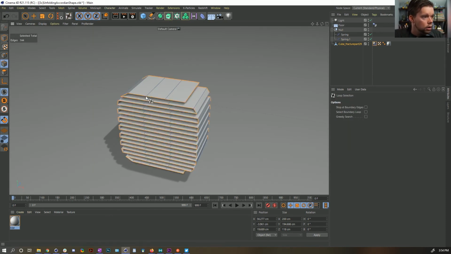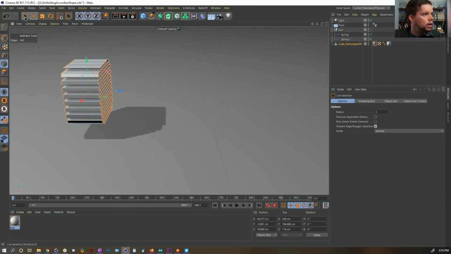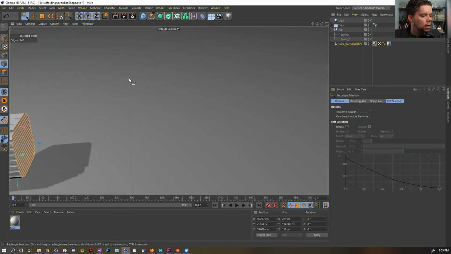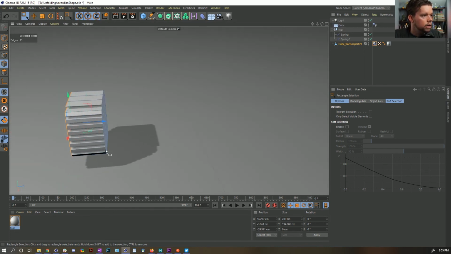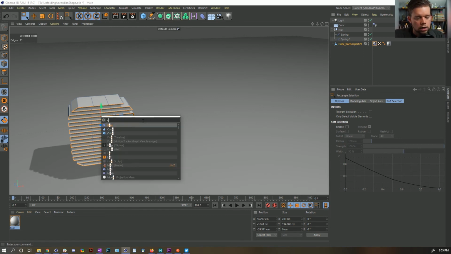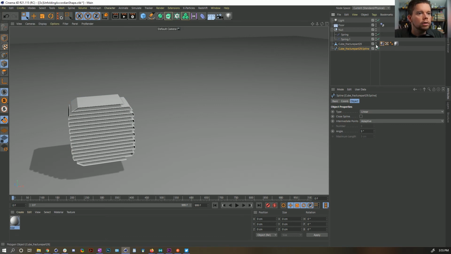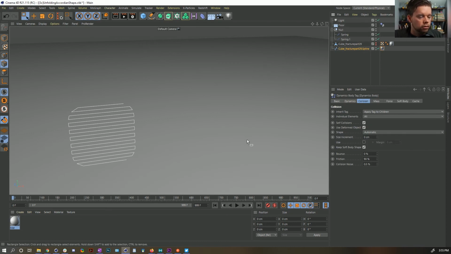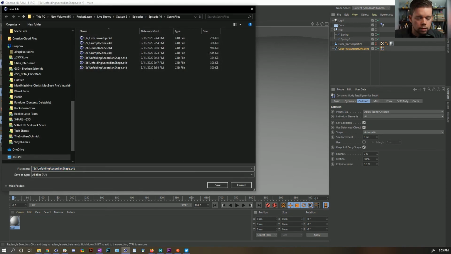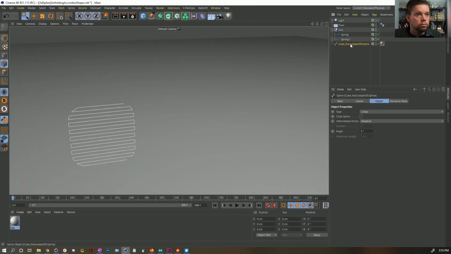I'm going to do a loop selection here, and then deselect those, and then create a rectangle selection, and deselect these. And now I've got my perfect edge. Now I can hit Shift C, type in edge. There's edge to spline. This is now converted to a lovely little spline for us. I'm going to save it as a different scene file. Spline, because I don't want this one to interfere.